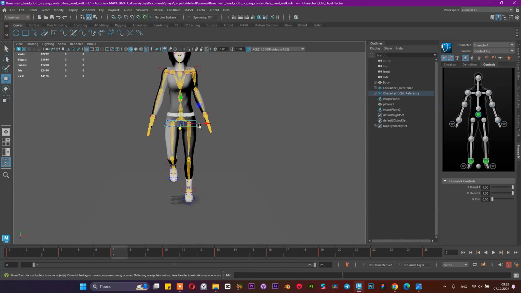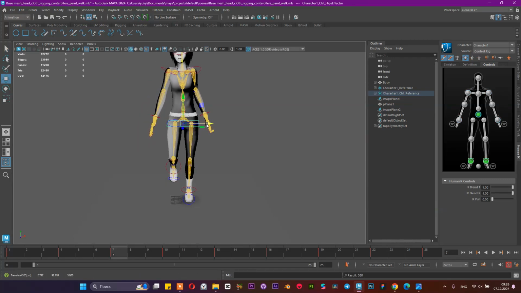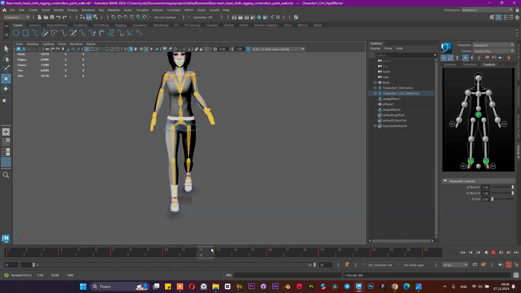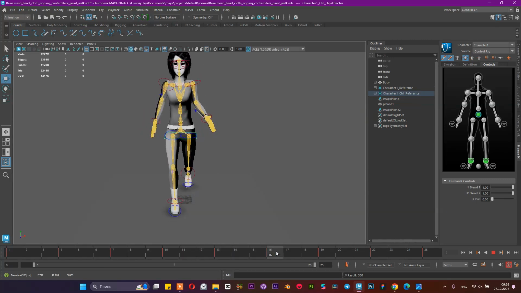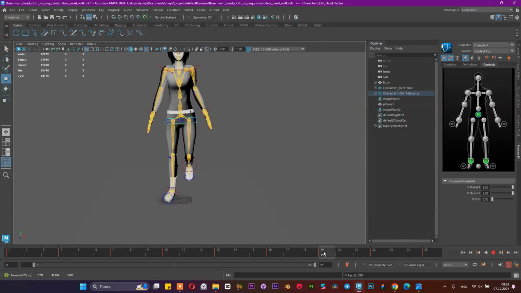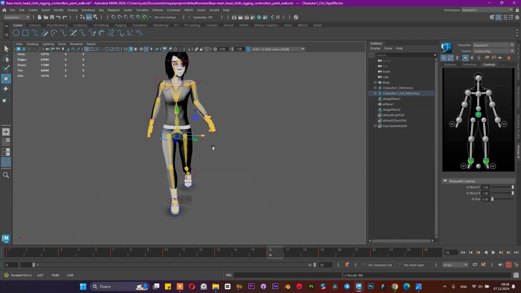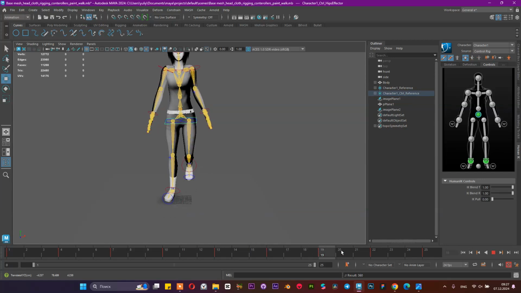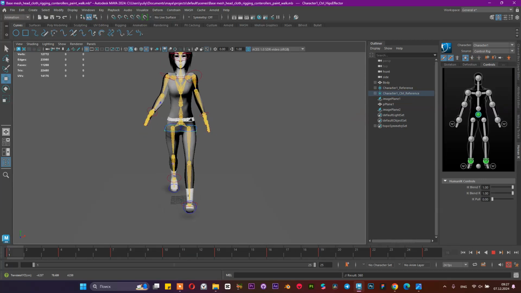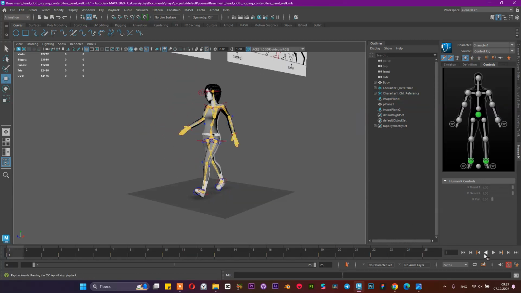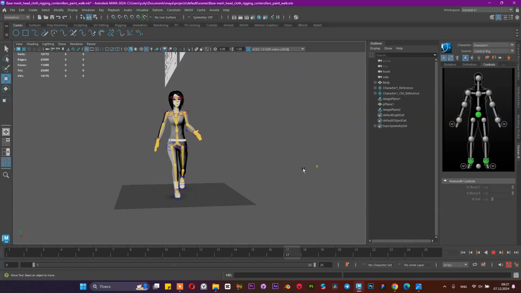For example, when we go, we can make some move to this leg, and when we touch with this leg, we can move to this side, and now it can be more with the amplitude.